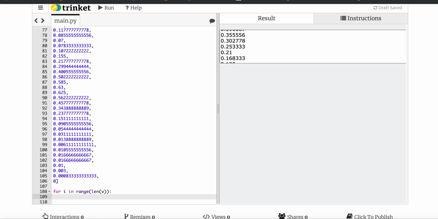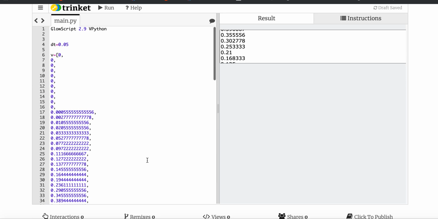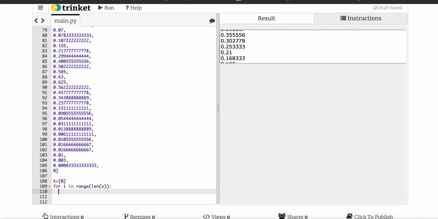Okay, so now the first thing I'm going to do is make a list of time values that matches that. So I'm going to say T equals 0, and these brackets around it, square brackets, mean it's a list. And it has one element in there, 0. I'm going to start with an element in there. Okay, so now I need my DT. I've already got that. So I'm going to say T equals T plus, I'm going to add the element I times DT. So I goes 0, 1, 2, 3, 4.